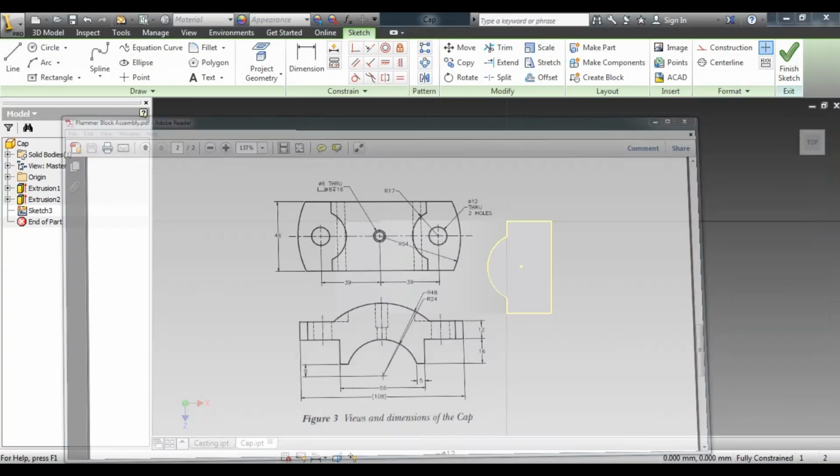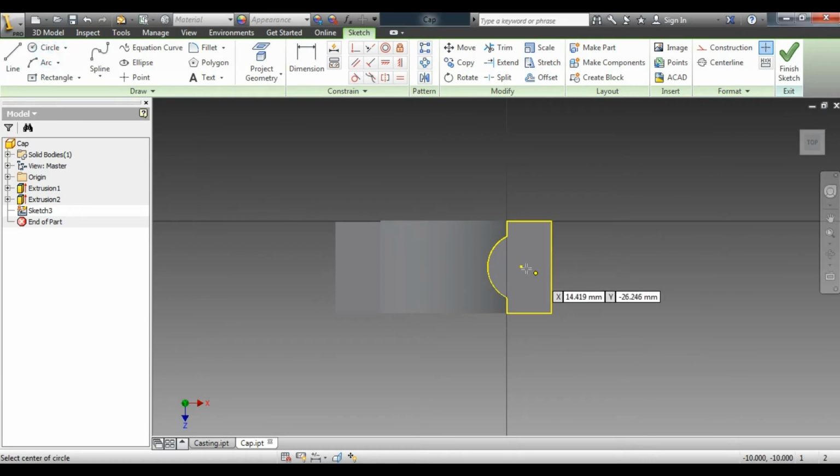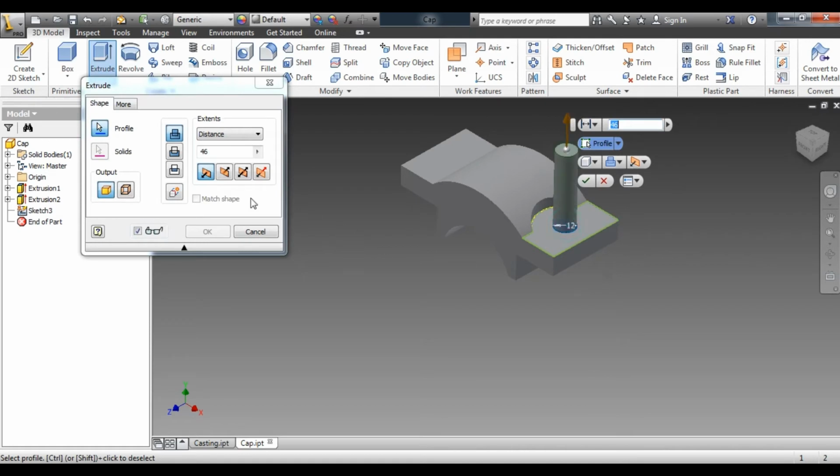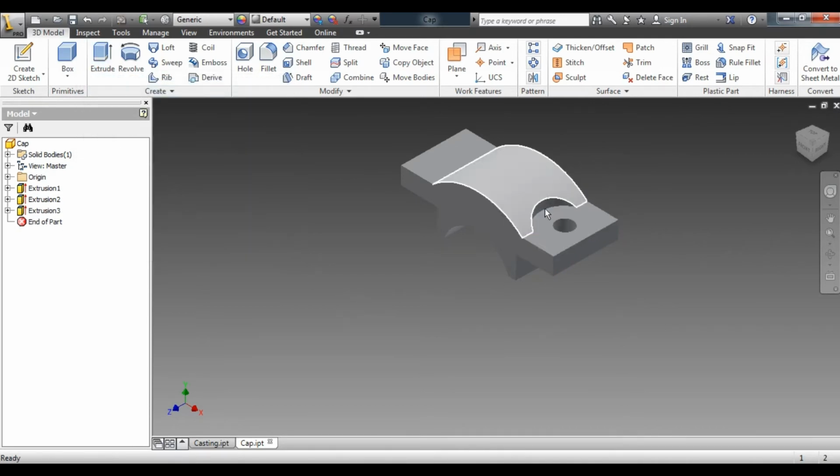So that is a 12 mm hole and the distance is all. Finish the sketch and extrude, cut and the distance is all. Okay, so half of this one is over and the same will be replicated to the other side.